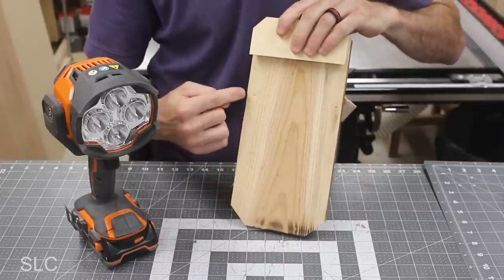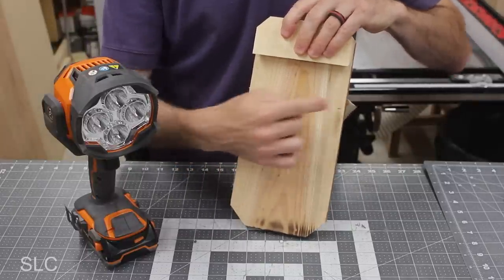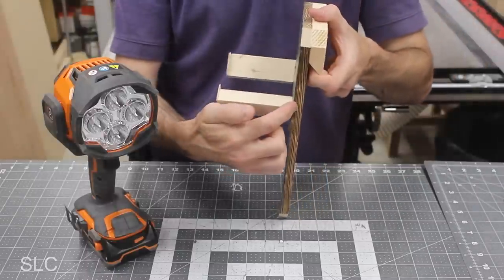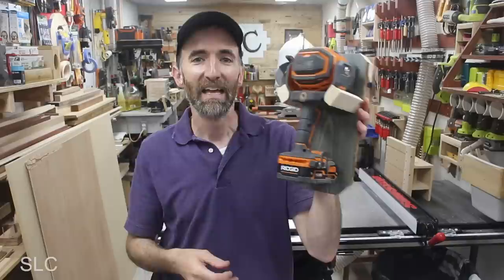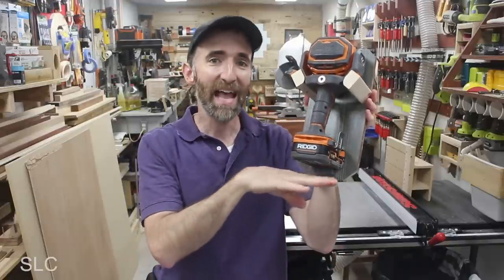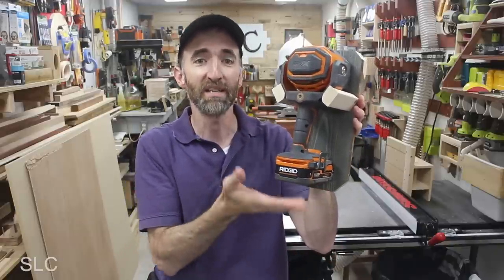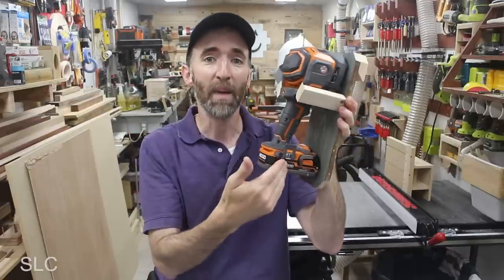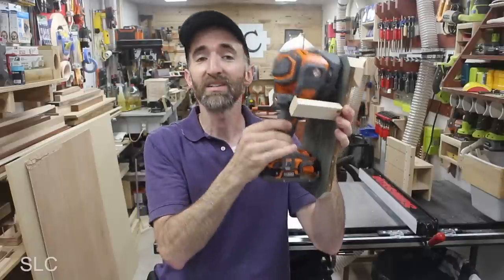Now on the back of these, I did do a little extra security by adding a couple brad nails to each of these arms, so that way if the glue ever starts to give, hopefully I'll see it bending and can grab it before it breaks. Now another option would be to possibly add a little shelf to the bottom of this, and that would give a little extra security and bracing to the light. But I don't know exactly which battery I will have on this, so I wanted to keep it open in case I have a larger battery, can still go on and off real easily.